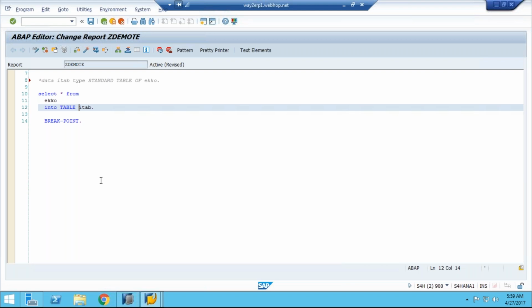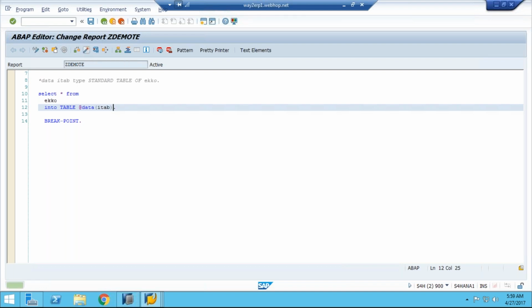Here there is a new concept called a dynamic internal table. There is a syntax called @data. With @data I can create an internal table dynamically.